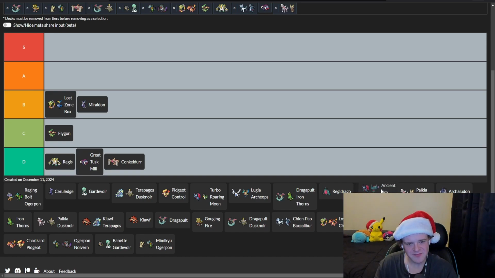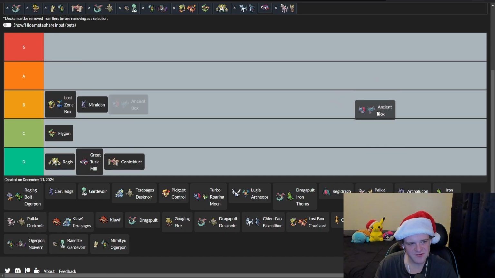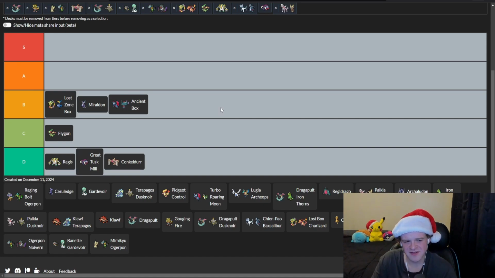Let's go ahead with Ancient Box. I think Ancient Box is also a B right now. Especially with Charizard picking back up, I just think Ancient Box is going to struggle again. I haven't played Ancient Box too much, so I probably can't touch on it as well as some others, but I just feel like they always struggle to get there, especially against some of these bigger decks. Like you have the Dragapult matchups and stuff like that. Your Charizards, you're just gonna have a rough time. You really are.